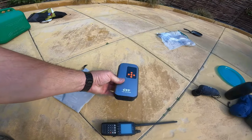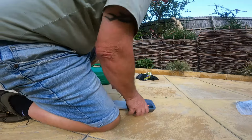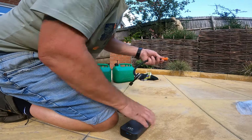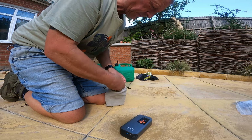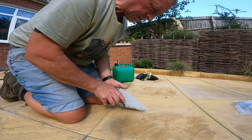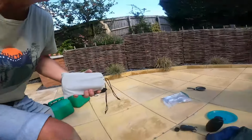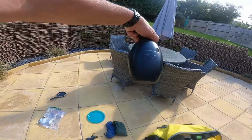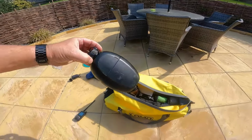So here we've got a tyre inflator. And it's also a power bank. So that screws in there. Pump the tyres up. Set the pressure on here. Pump the tyres up. Hopefully I never have to use it to pump the tyres up. That'd be good, wouldn't it? But I take it with me. So we'll put that in the bag. Water bottle. I think that's half a litre, I'm not sure. But let's put that in the bag.